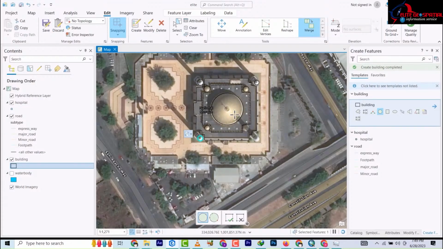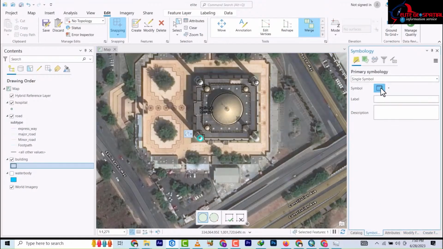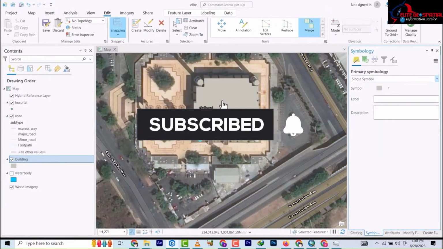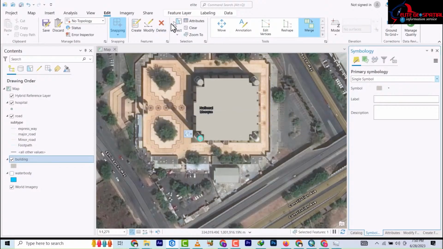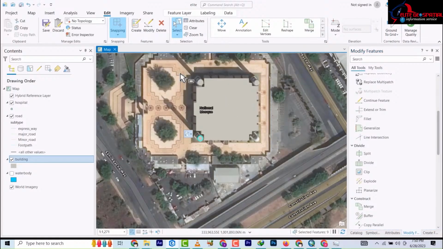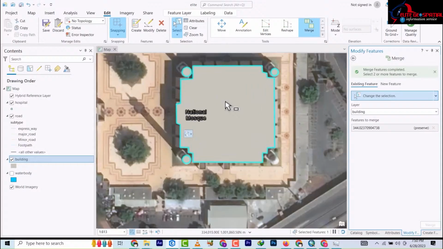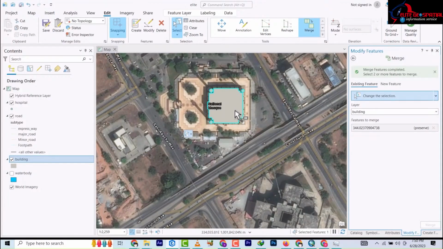But then there's still one thing that is missing. If we release the symbol, you will realize that we only see one, which is the last one, but we need to see everything. To do that, we still have to merge them. So you click select, you click modify, and you select all of them together and then you click merge to merge all of them. Oh, it's not going to work this time around.